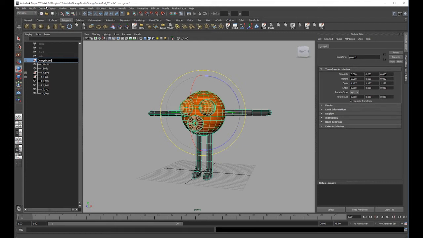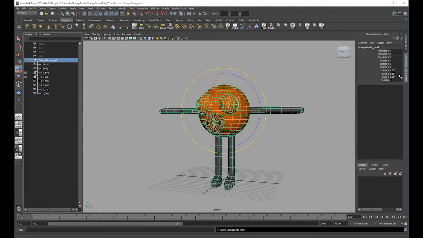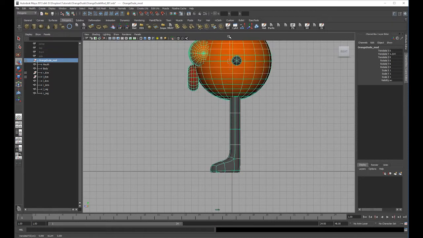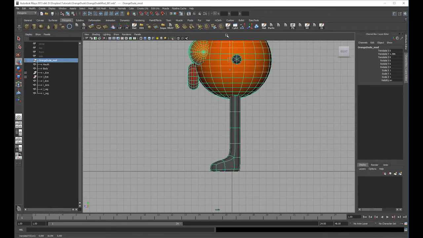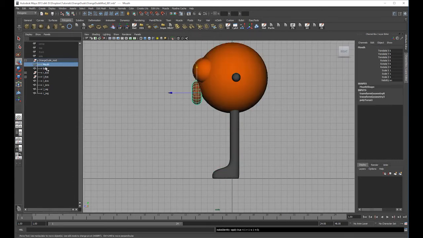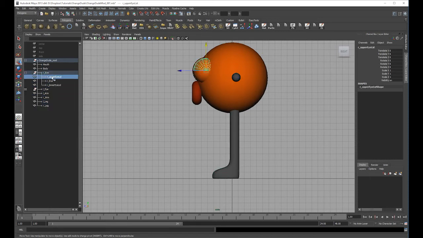mod. Yes. Okay, now the only thing that we still need to do is, everything has translation, so just freeze transform all the objects and move it so that it's exactly on the top of the grid. Now we have to freeze transform it again, so let's check all the geometry is freeze transformed, and in the channel box you can see that there's still some history, which I just deleted. So all the geometry has been freeze transformed, and there's no history on the model anymore. So this model is basically good to go for rigging.